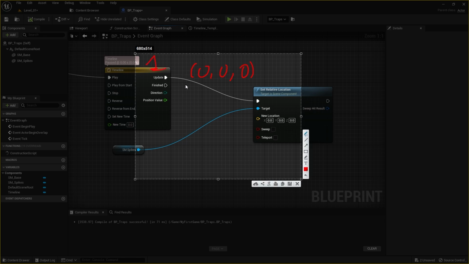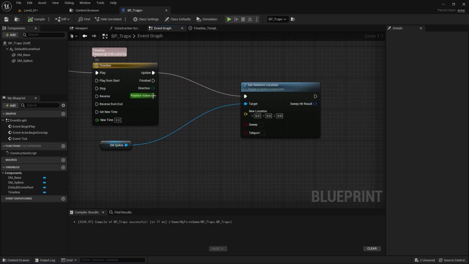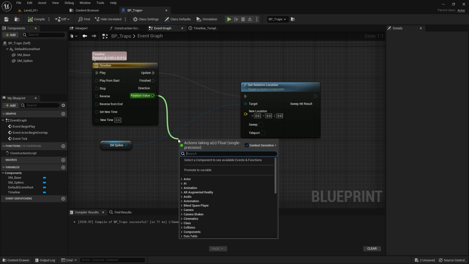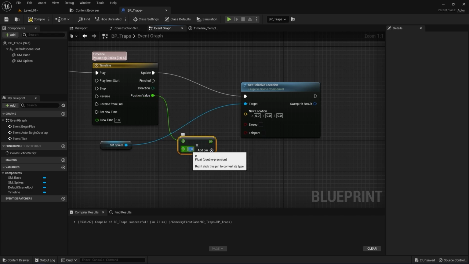So if I want to change the z-axis so it can move up, I need to put this value here and put the 1 here, or any other value. Instead of putting 1, I'm just gonna multiply here and then click on this one. I'm just gonna put something like 100 to make it very obvious.